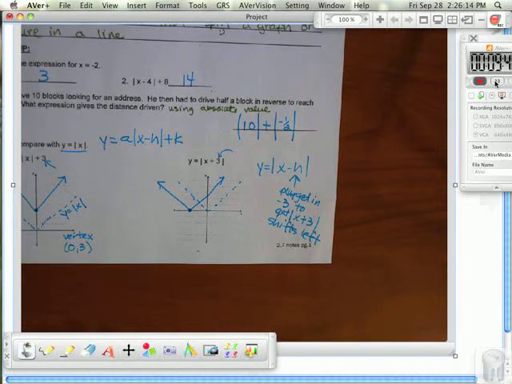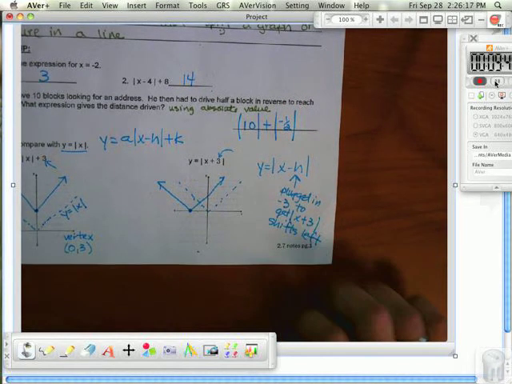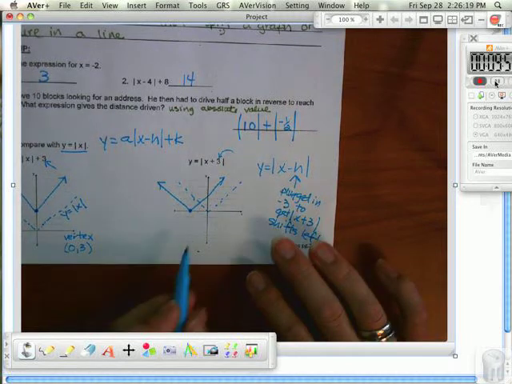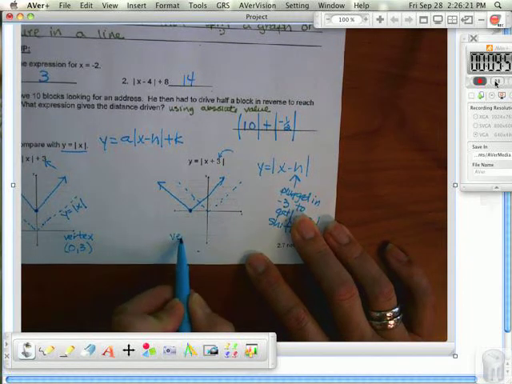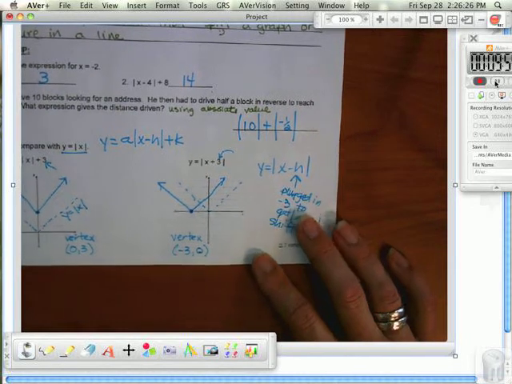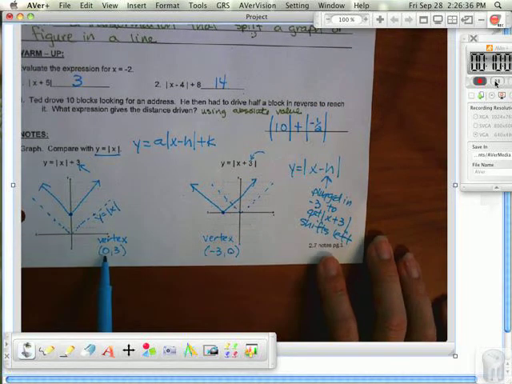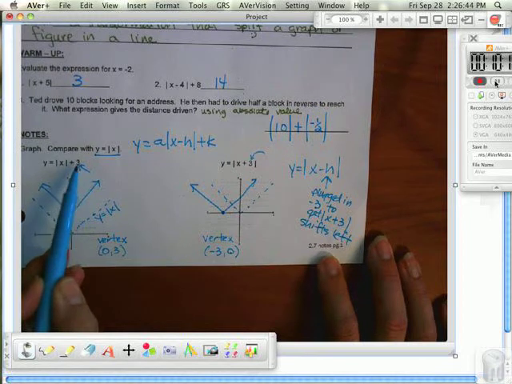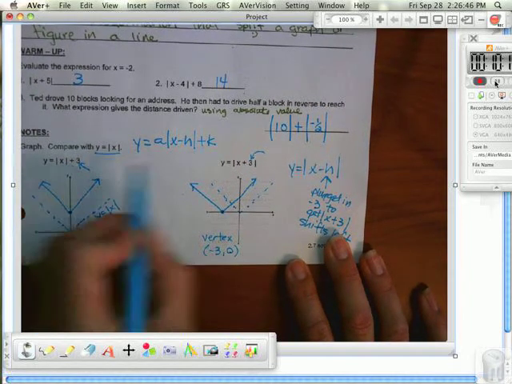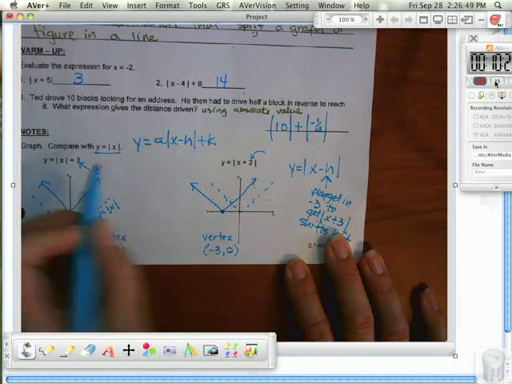Okay, don't turn it over yet because we have to observe something. What's the vertex here? Negative 3, 0. Okay, let's stop and say, if I was just given the equation, do you think you could come up with h and k? Where do you think the 0 came from? Where do you think the 3 came from? Look, we added 3 outside, which is what letter? We added a negative 3 inside, which is what letter?